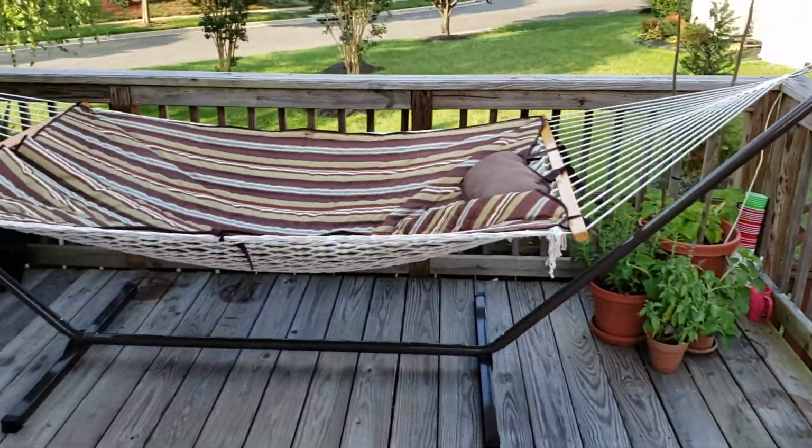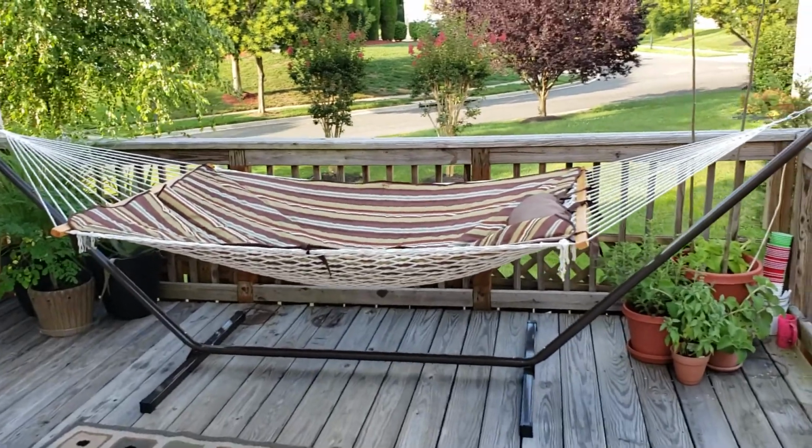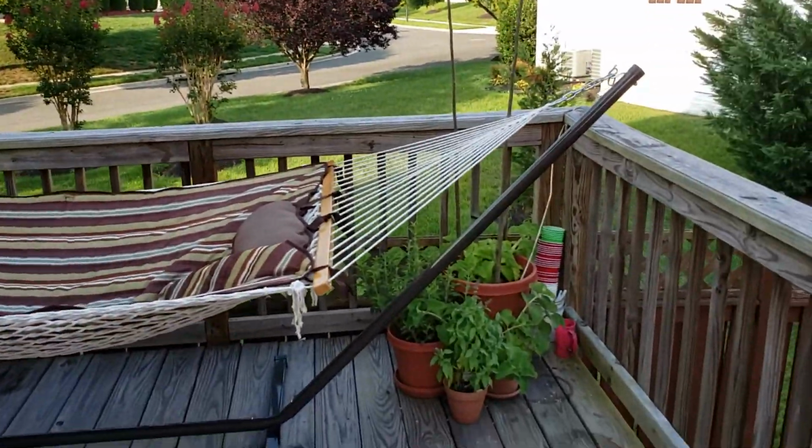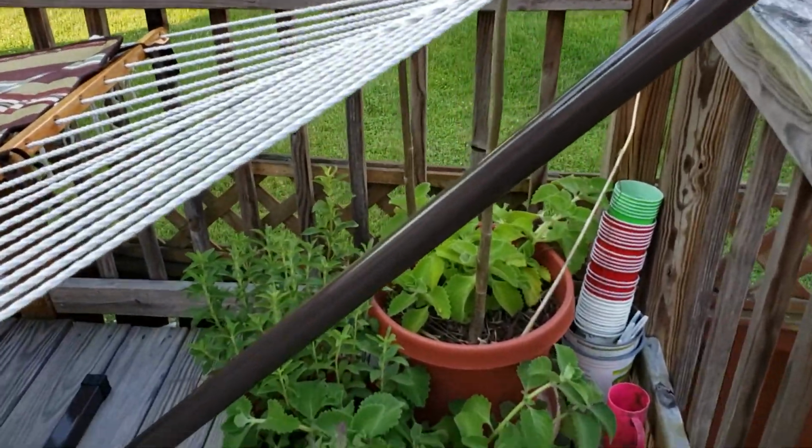They're doing good. Oh, you saw the hammock, that's now on the deck. That was a Father's Day gift from my wife and kids. Really appreciate it. Really great gift. Really enjoy hanging out here in the hammock.